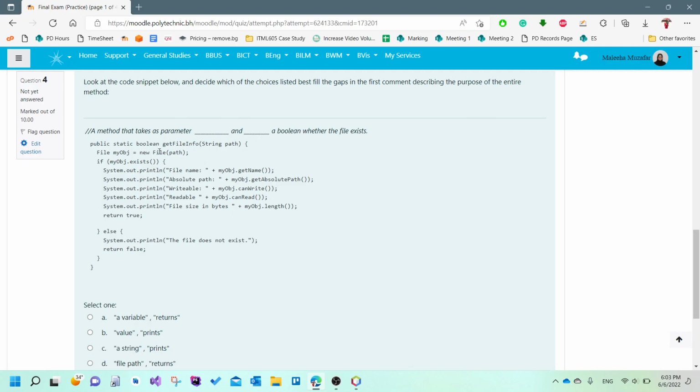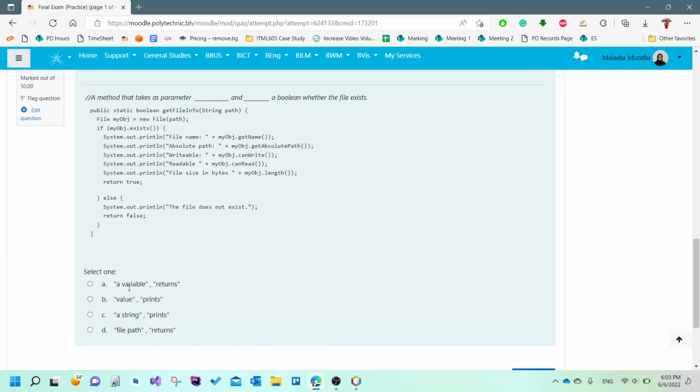When you write new File(path), you're providing the path where that file is stored to the file object, and it figures out how to get that file. So path is nothing but the file path, and path is also the parameter.